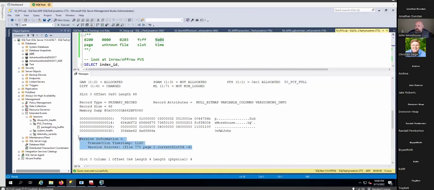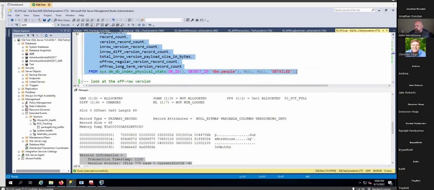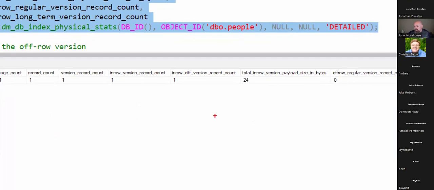So we can see now, thank you for that, by the way, that all this information is actually stored in the hexadecimal right there on the page. So now if we look at the version store, because we know that that value is on the page, I'm going to go look at the version store. The version store DMV will tell us a couple different things. I've got one record count. I've got one versioned record, which is true. I've got one, John is that version record. I have one in row version, my payload, and I have 0 off row versions, meaning I haven't exceeded the data capacity of the row yet to actually throw a versioned value into the version store.